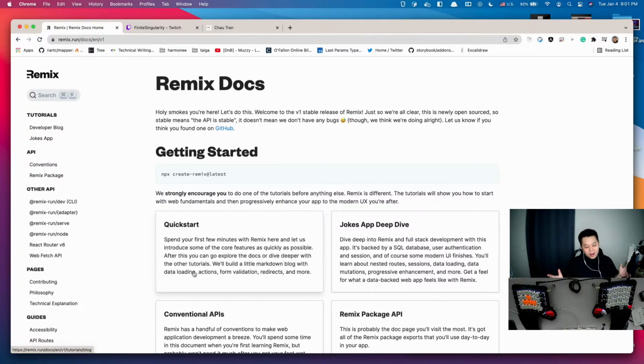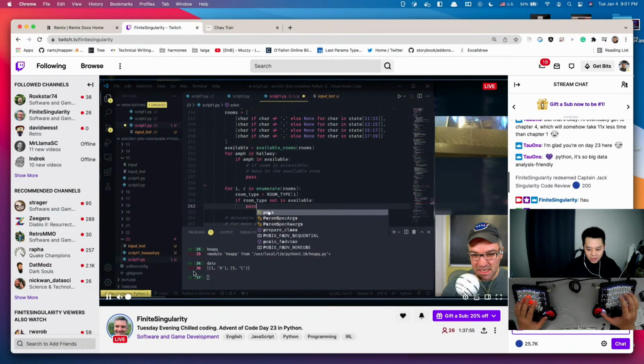embracing the platform, which means that they allow you to lean onto the platform, which is the web, the browser, as much as possible. So it's pretty cool. So that's what we're gonna do today. We're gonna try to rebuild this, and we're gonna just go through the documentation and I'll play with it a little bit. I know that it is file-based routing. So we're gonna start with initializing a Remix application, and then we're gonna add Tailwind. That's the first step. All right, so let's go.